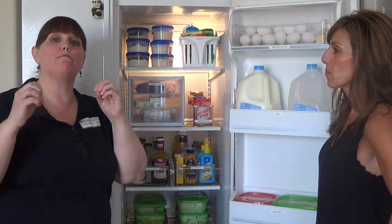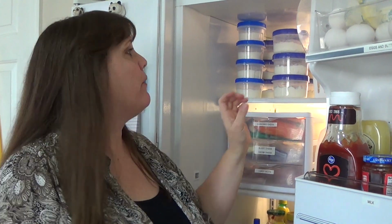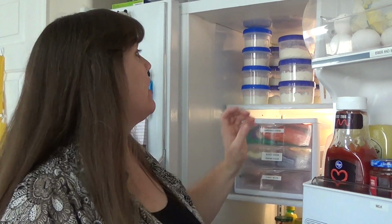I was showing what I did, and I'm going to just kind of expand a little bit on it, because I did have a few people reach out to me and say, hey, I want to see more of what you set aside as a fast go-to snack, okay? So I set aside pre-measured containers, okay? And I have cottage cheese and yogurt out here, because that's a really fast go-to. It's got high protein, helps me get going.